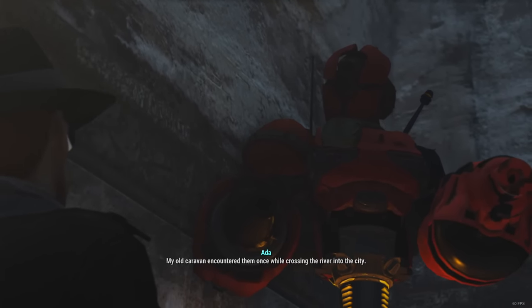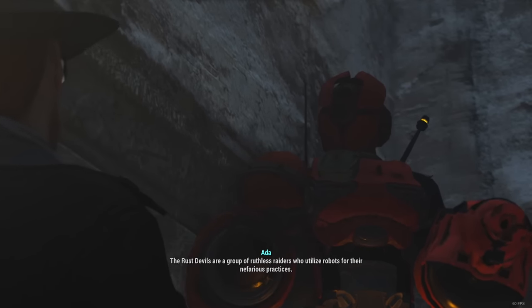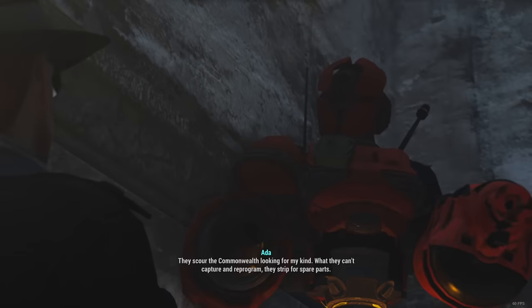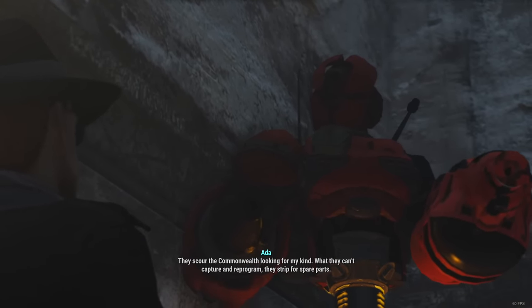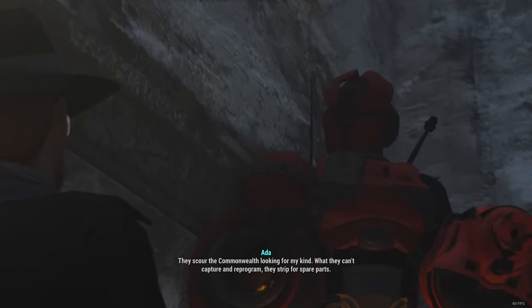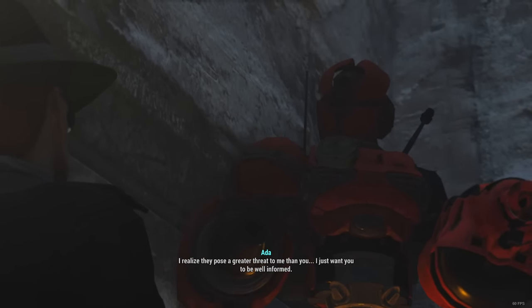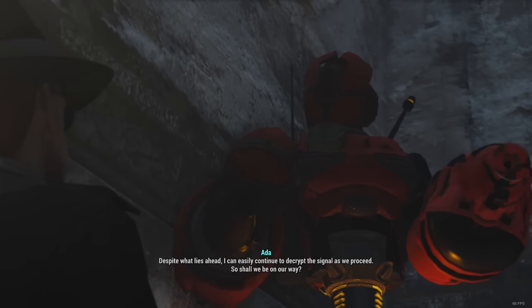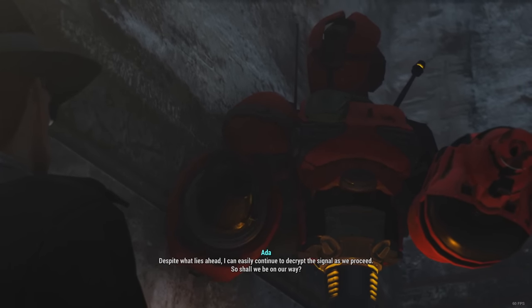My old caravan encountered them once while crossing the river into the city. The Rust Devils are a group of ruthless raiders who utilize robots for their nefarious practices. Oh, so they're unaffiliated. They scour the Commonwealth looking for my kind. What they can't capture and reprogram, they strip for spare parts. I realize they pose a greater threat to me than you. I just want you to be well informed. That being said, despite what lies ahead, I can easily continue to decrypt the signal as we proceed. So shall we be on our way?